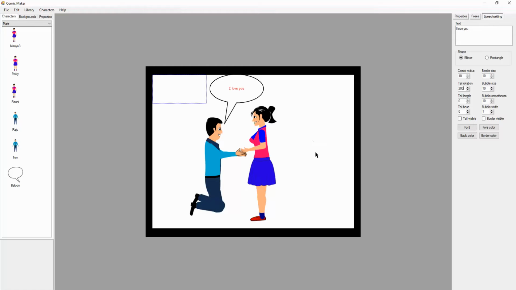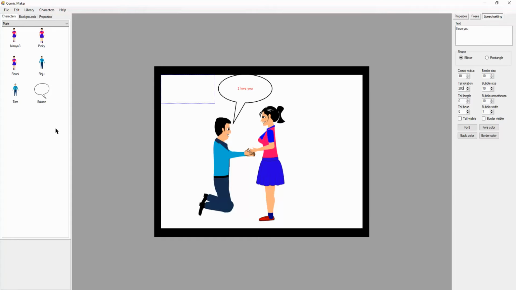Oh yes, now you can pose it that way. You can change the pose. You can save this into a comic strip and post it somewhere wherever you want. You can have nice looking backgrounds. You can import your own images. I'm trying to put in more. So all the characters that you create are available here to be added. You can name the characters, you can pose the characters, be it in front pose or in the side pose.